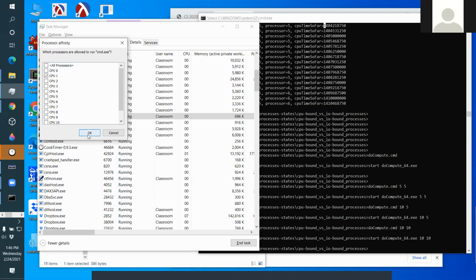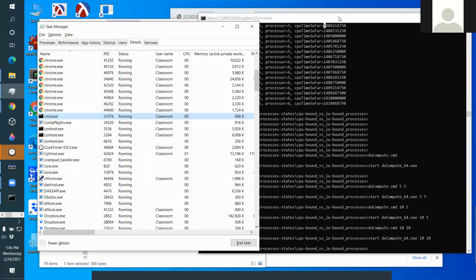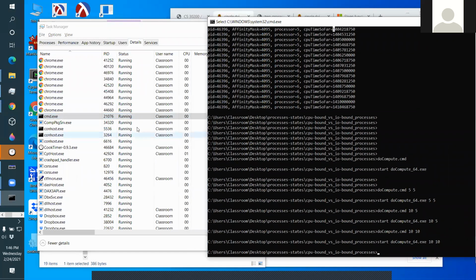That CMD can only use that one CPU. Now, when I launch children from this CMD, they inherit the affinity of the parent. So if I launch 2 of these processes, they're all children of this CMD, so they're all going to run on 1 core. Now I have 2 of these that are forced to share 1 core.